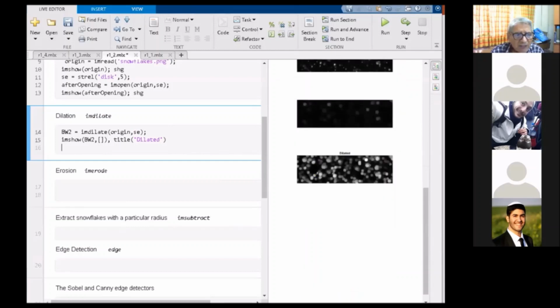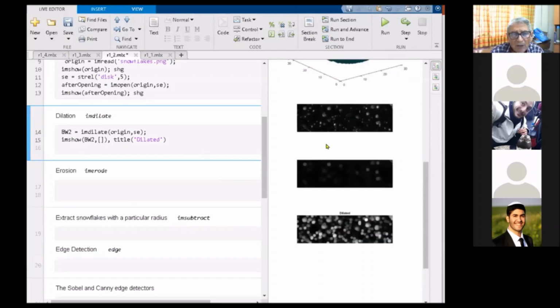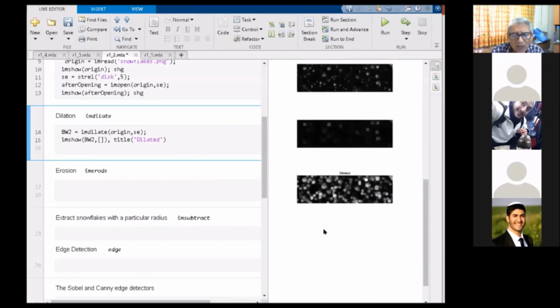You can see in this dilation, we have the same original picture first, and the last is just the dilated picture with everything that was in the original. Now it's much bigger, larger, and clearer.